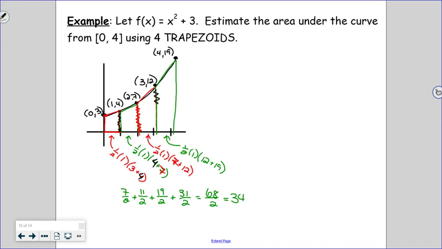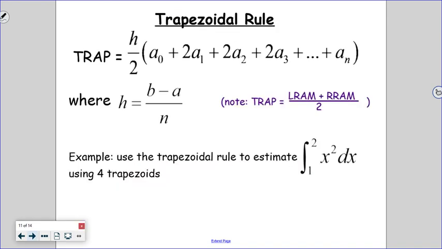And then the 12 also shows up here and here. And so what we get is that all the bases on the interior show up in 2 different trapezoids. That and the common height and the common formula is the underlying explanation behind your trapezoid rule. And the trapezoid rule just makes a faster way of doing that. Instead of drawing all the trapezoids and doing the individual area of each trapezoid and adding them all together, we can collect it all into one thing.